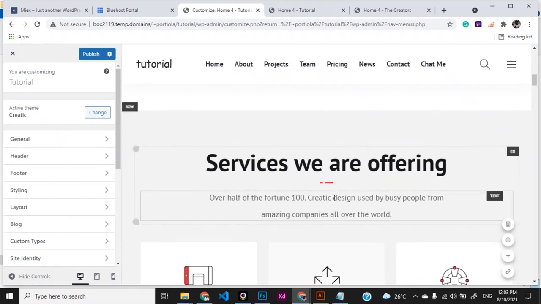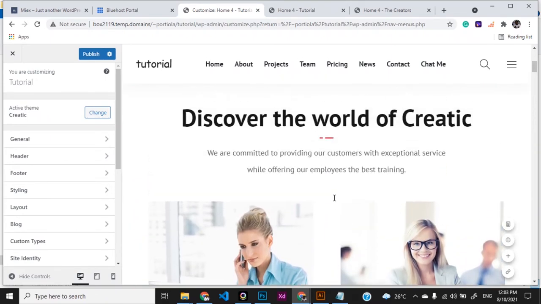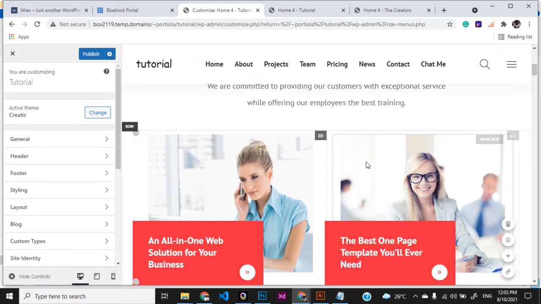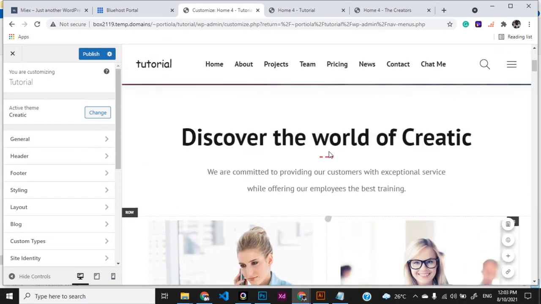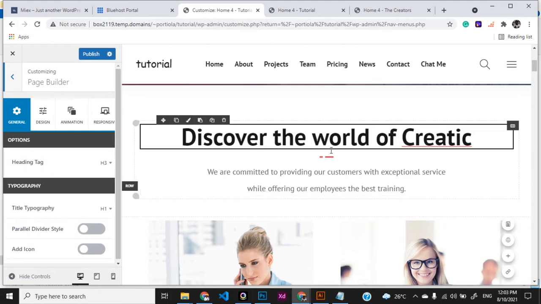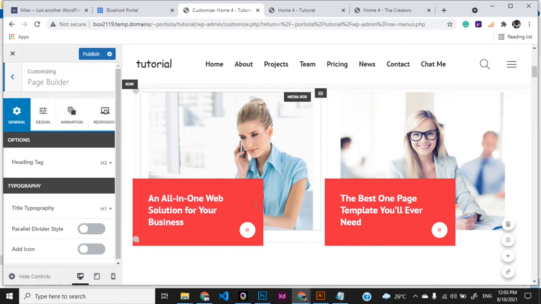Welcome back to class. So in this section, we'll be talking about how we can rearrange everything here and customize them. So firstly, you have this section and you can see how it looks. It's your choice to decide to maybe use this section to create your about content or whatever you want to put up there. And then maybe use this to display one or two pieces of information you want to display.